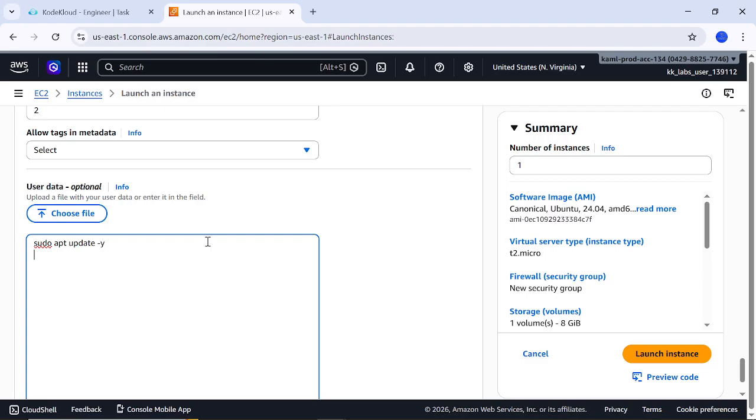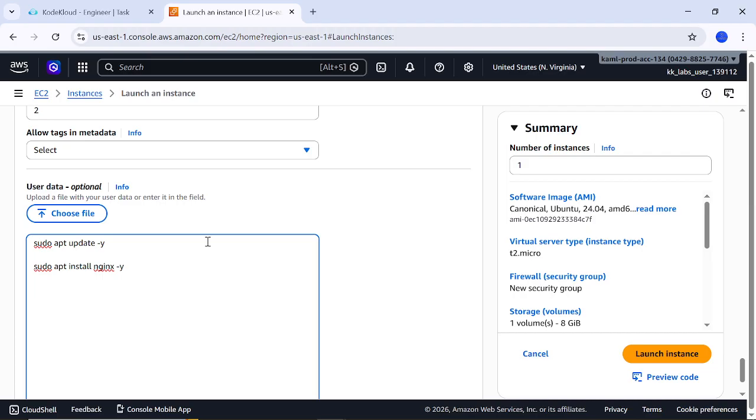And to install Nginx, sudo apt install nginx -y.